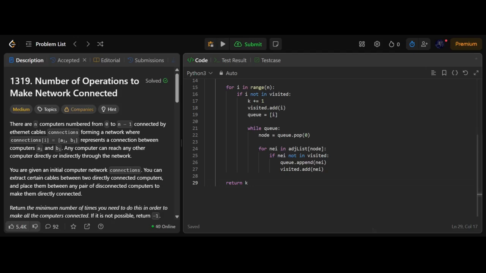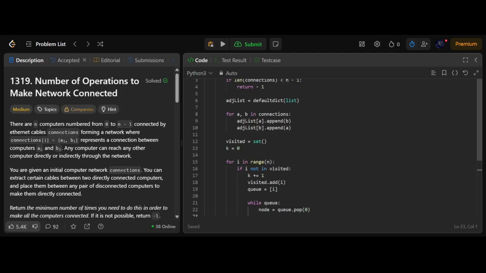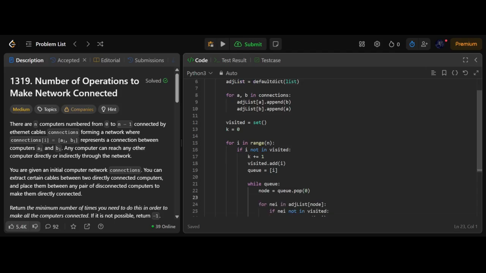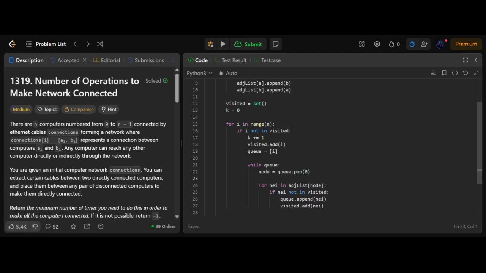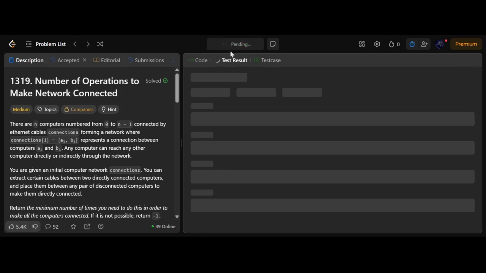I said to return k minus 1 and I just returned k.